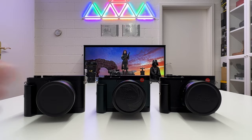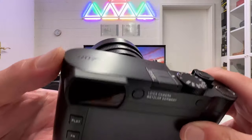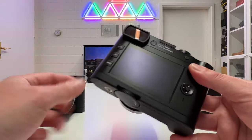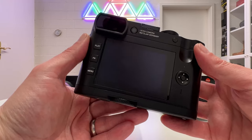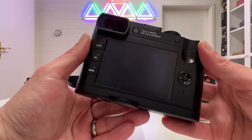I'm going to start with updating the James Bond limited special edition — you can see the 007 engraved here — and get the new firmware onto this Leica Q2. Then I'll do the same for the Q2 Monochrome, and afterwards I'll share all the new features from Leica's release notes and walk through them in a live demonstration.